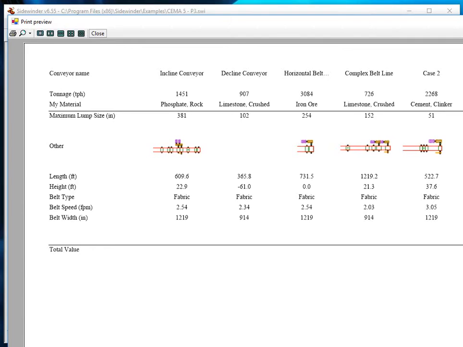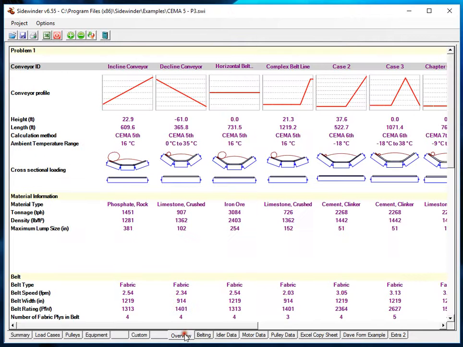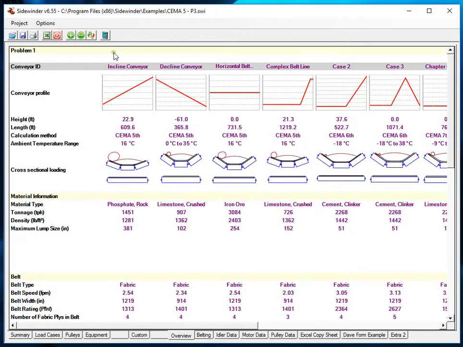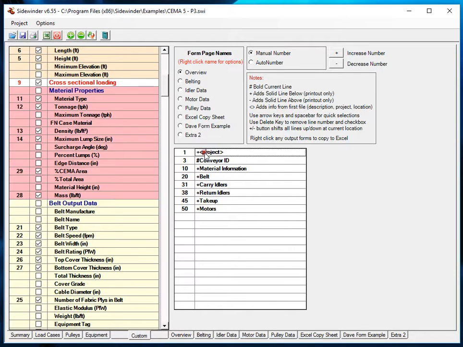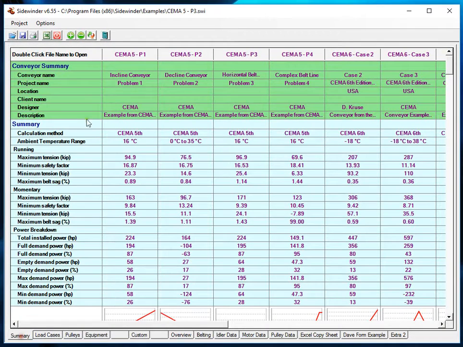So again, do whatever you want. Hopefully you guys find this really flexible. A few other tricks that I added. If you look on the overview page here, this parentheses adds information like description, project location. Obviously it's nice on your pages that you've got the project name on it. So if I use a bracket and I say location, what that does is that simply puts just the location from the first file.